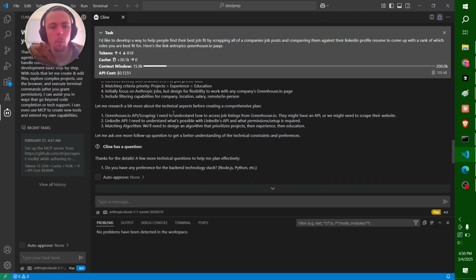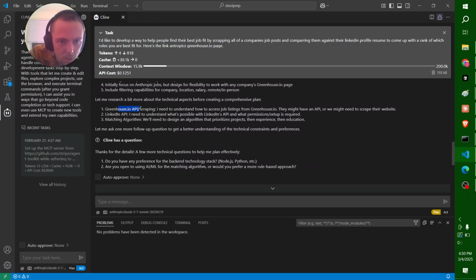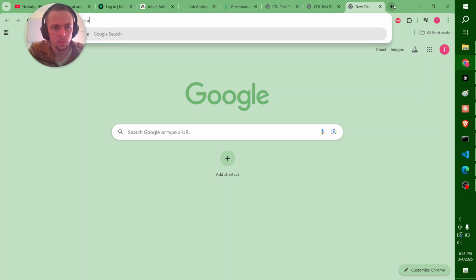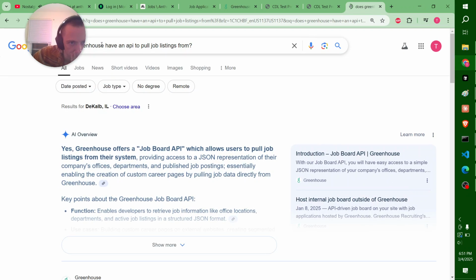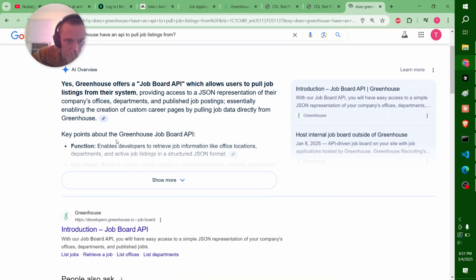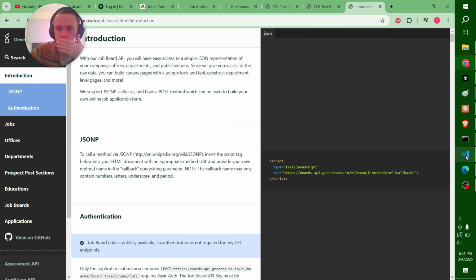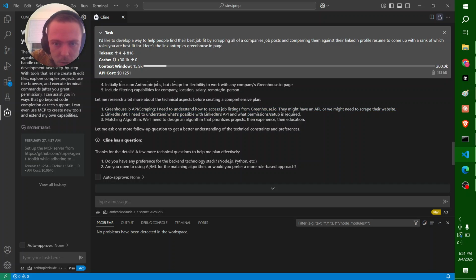Let me research a bit more about the technical aspects before creating a comprehensive plan, like Greenhouse API scraping, and what permissions and setup matching algorithms will need to prioritize projects, experience, and education. Let me ask one more follow-up.